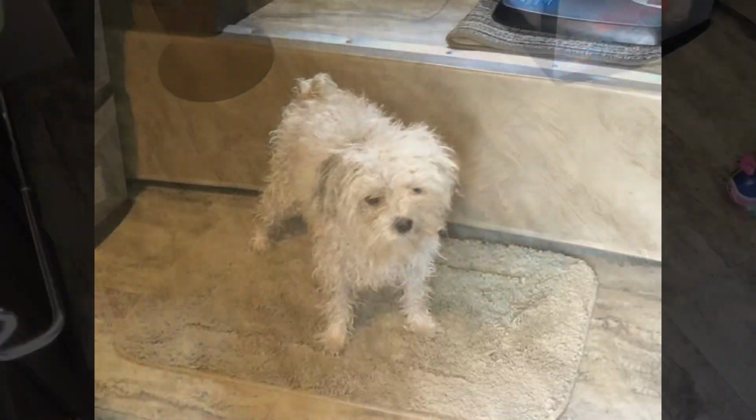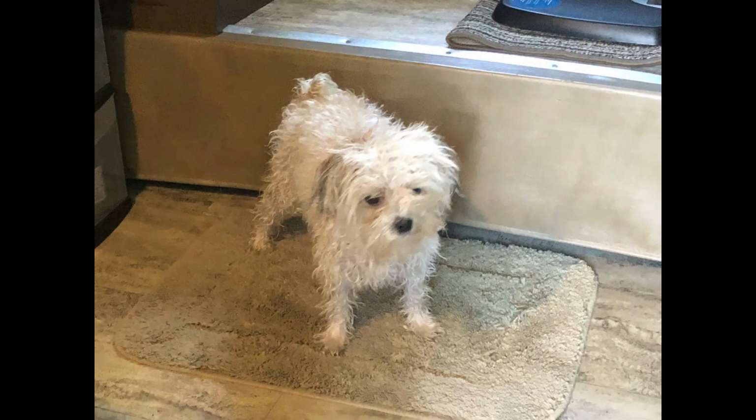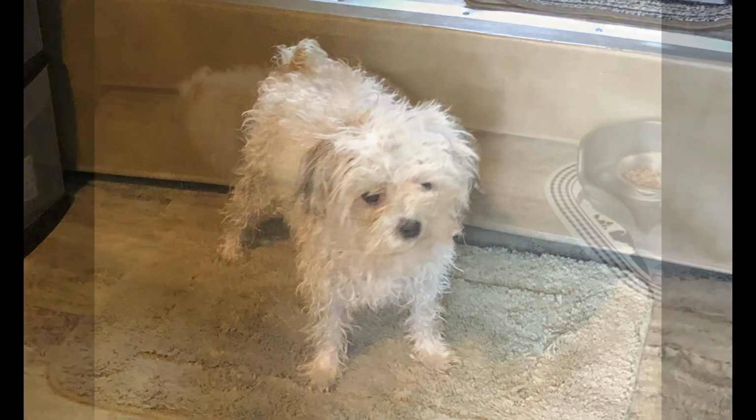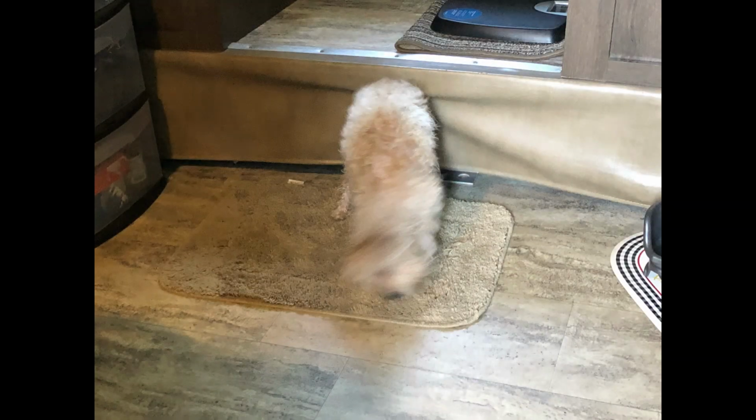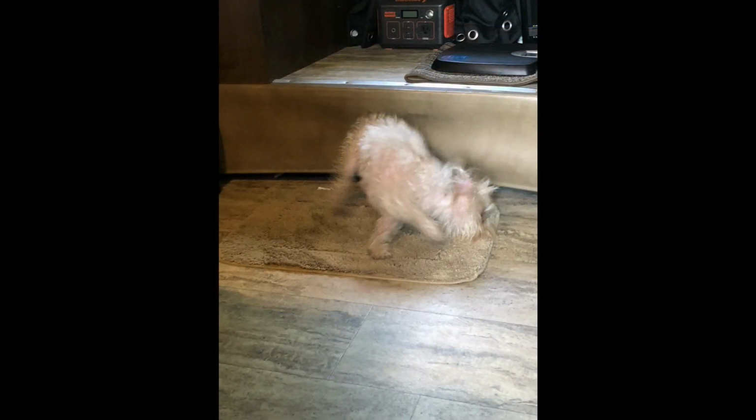So I spray myself, but I wanted to make sure everything was clean, and then took Danny for a walk to keep her away from it until it dries. And then she got a bath. Isn't she lovely? Isn't she beautiful? And she can't stand it, so now she's got a rubber face and everything all over the clean little carpet. That's her little carpet. She likes to lay on it, and it helps her not slip and slide all over the floor. Yeah, so she's rubbing her face and everything. And we're going to head out tomorrow.